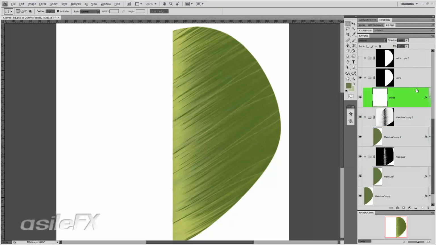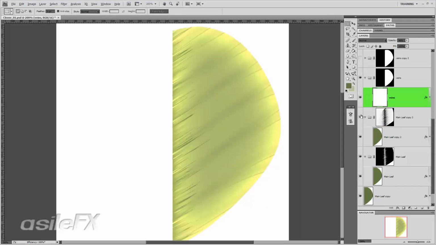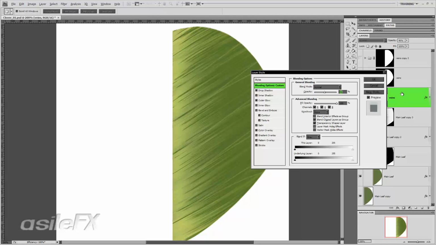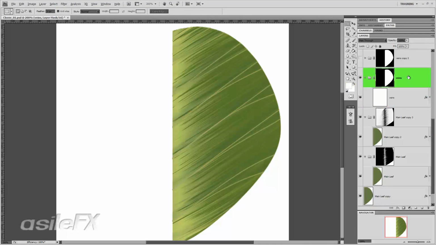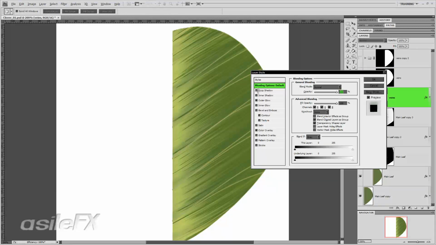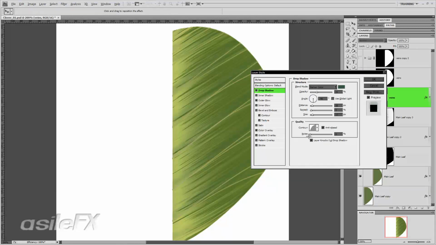Now our veins aren't really showing up as much with these new changes. So we'll go to the vein layer and we can increase that overall opacity, and go into the styles if needed to make any changes.